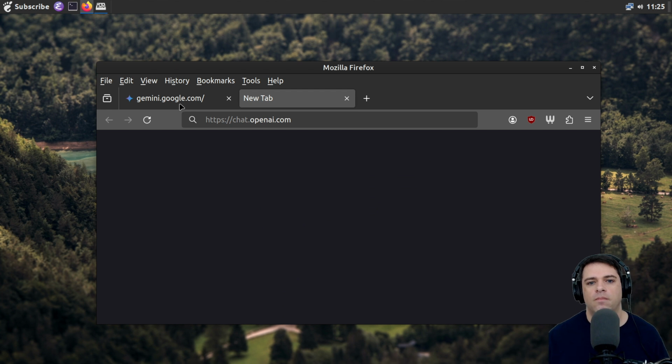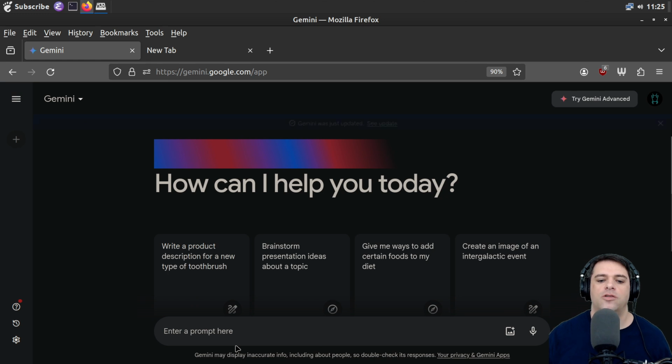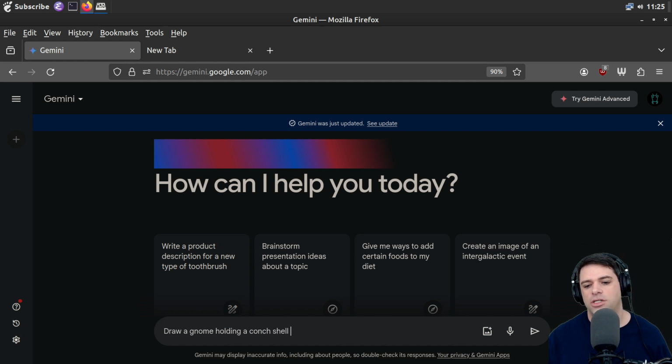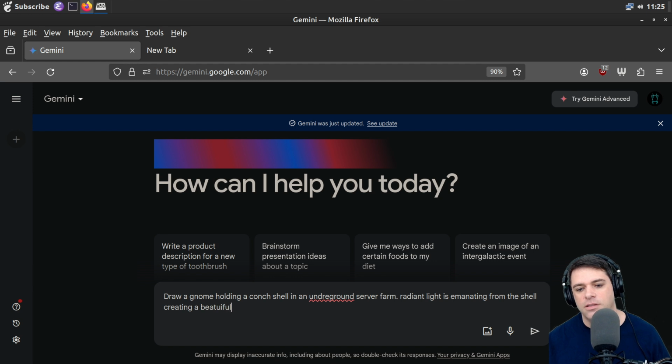Okay. Fine. I'll ask Gemini to draw a gnome related image. So draw a gnome holding a shell, a conch shell, in an underground server farm, radiant light is emanating from the shell, creating a beautiful effect.